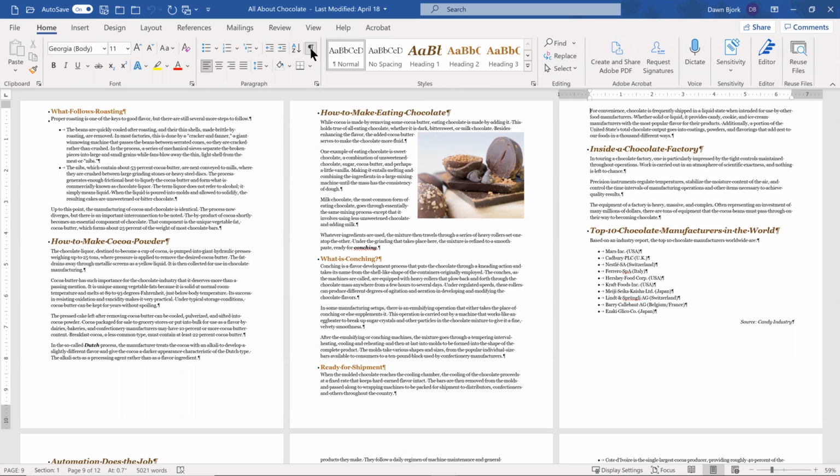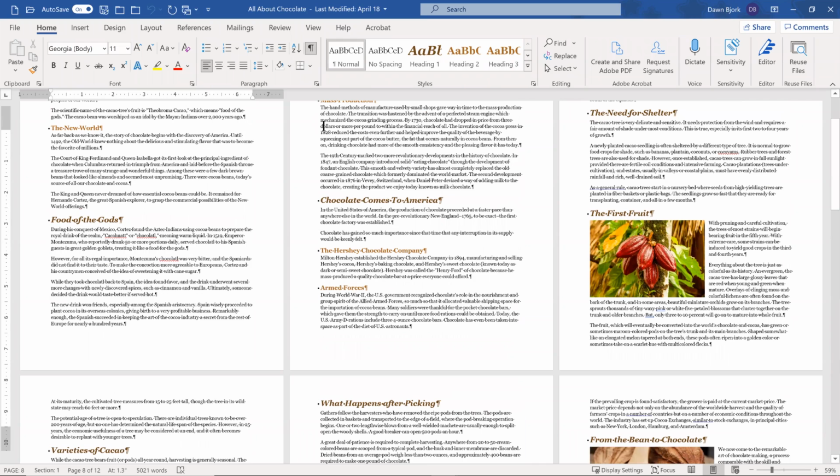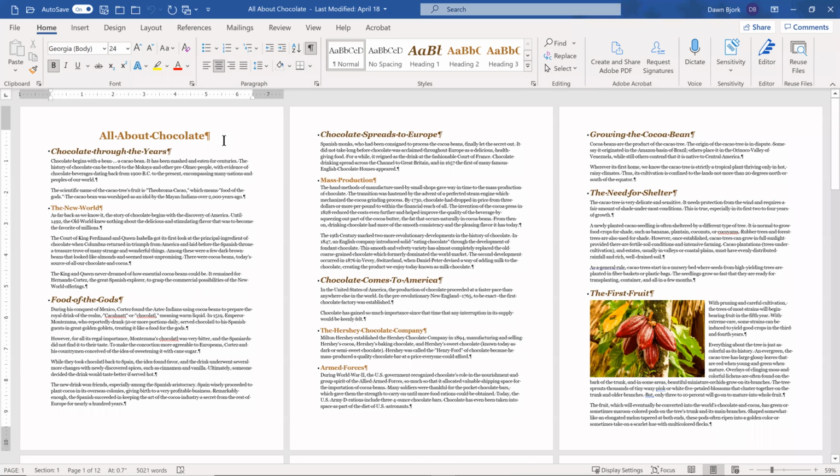Show Hide. So what this does, and let's go back to the beginning of our document with Control Home, this will show us those paragraph marks. That helps us to distinguish what is paragraph formatting, and helps us as well to see other kinds of editing issues that we might have, especially if you have multiple people in your organization working on a document.